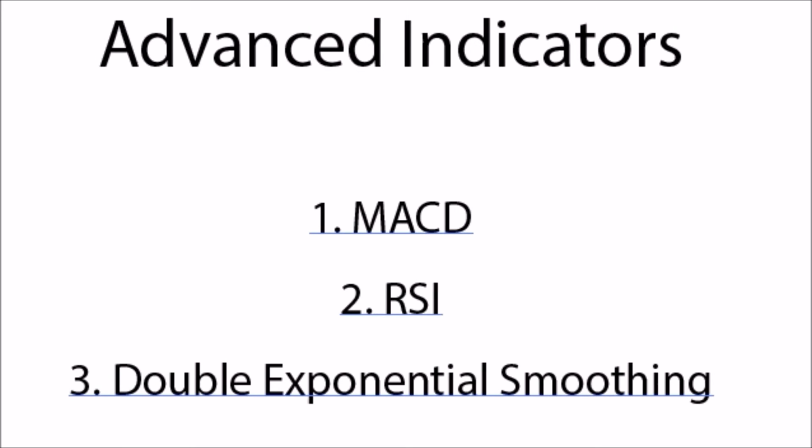So lastly, if you don't feel satisfied with the performance of EMA and SMA, of course there are some more advanced indicators which you can use for trend trading. A very common one is the MACD indicator. It uses different EMAs to generate a buy and sell signal.